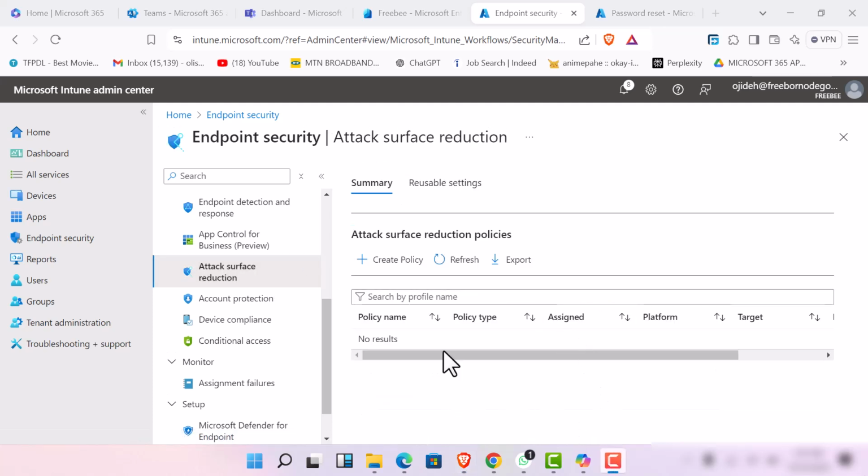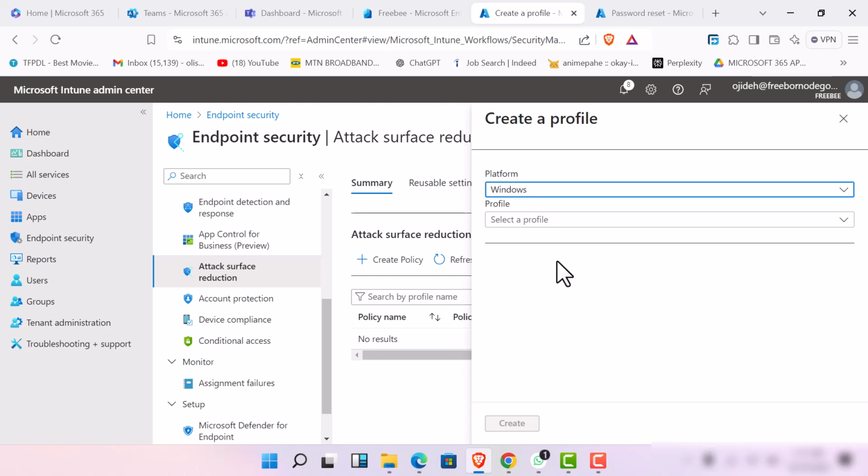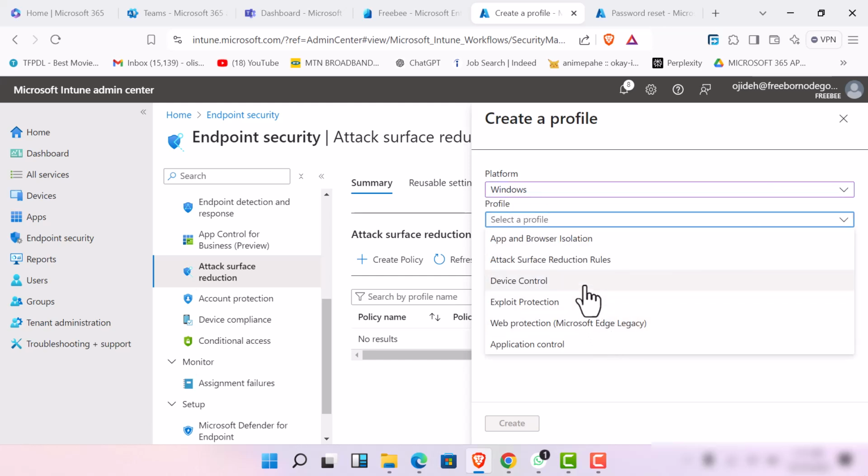So for attack surface reduction, we're gonna do this for our Windows. Set the profile, device control, exploit protection.